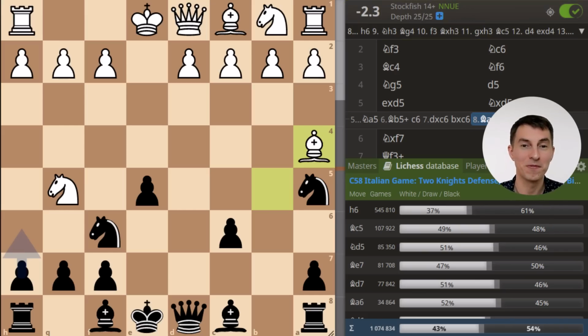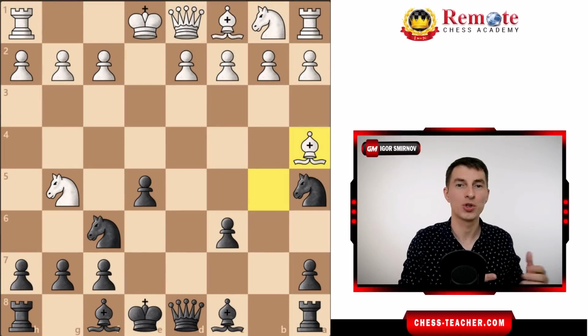Again, it's an extremely fun thing that white chose to play this opening line without really knowing what they're doing and getting right into a losing position straight out of the opening within a couple of moves. So it's something really amazing, and definitely you can take advantage of this and win lots and lots of games with black. Why is this position so bad for white?